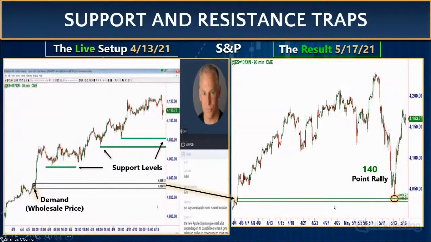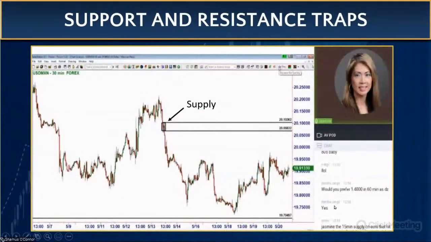Let me give you another example. Here's one Jasmine was doing in front of our live members. This one was on the dollar Mexican peso currency pair. So the strategy works for futures, like I showed you on the previous screen. It works for forex. You can use it for individual stocks. You can use it for options trading, even cryptocurrency. So you could basically use our strategy across every single asset group. It's the same exact rules. It's just a different asset.